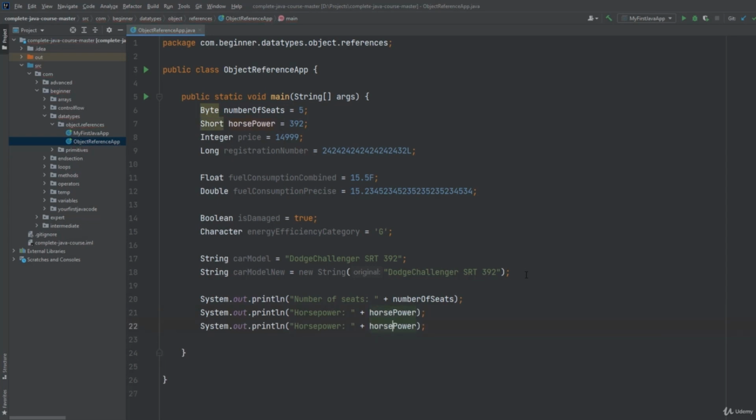Doubling this line, then the price here, and we add a dollar mark and price. Then the registration number, so doubling this line again, here registration number, and instead of price, registration number.